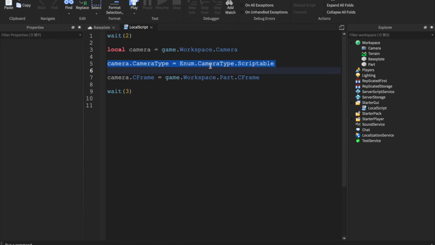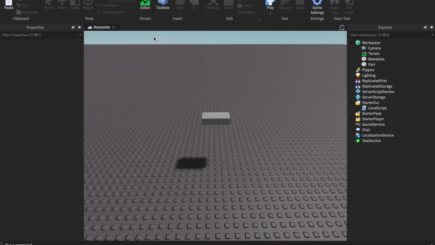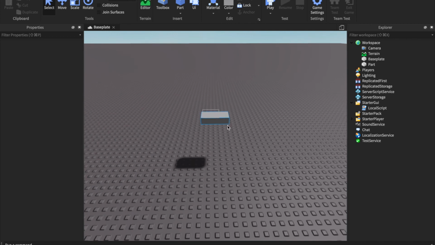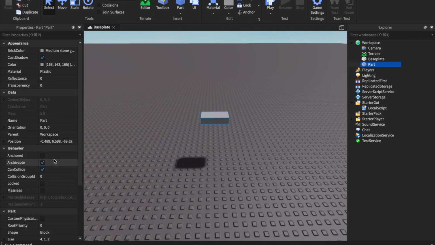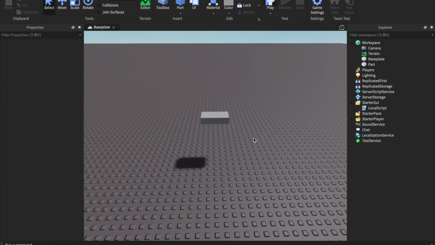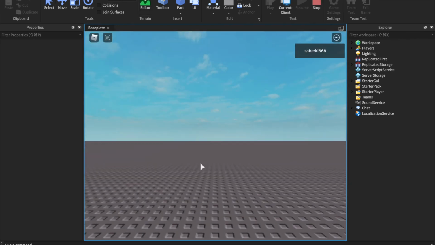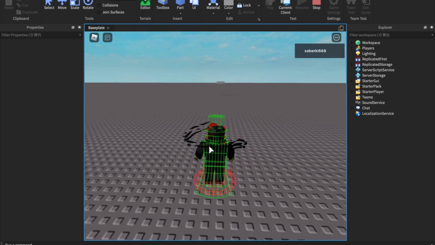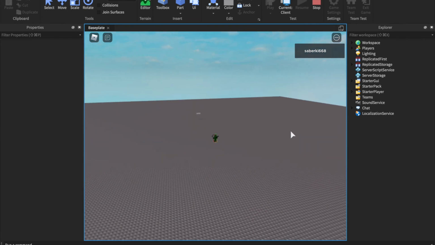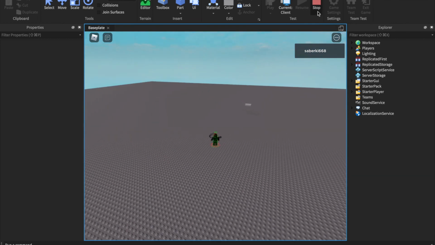So just copy this line, paste it down below, and say custom. And now after 2 seconds, it should make it this CFrame, and after 3 seconds, it should change back to ours, so we can move it again. All right, so here we are, it changed, and then we wait 3 seconds, and it changed back. So that works perfectly.